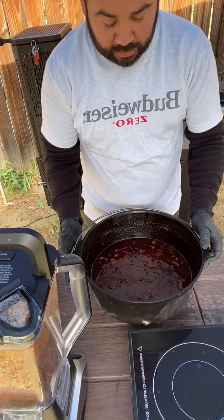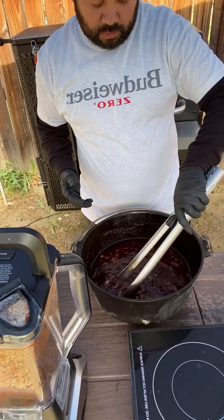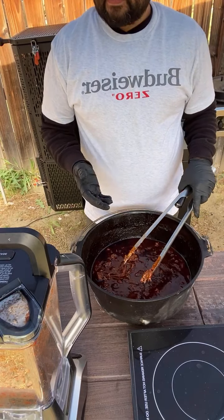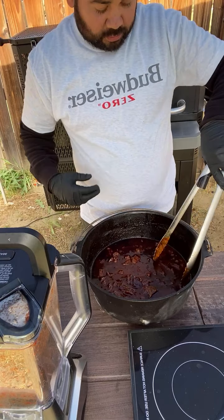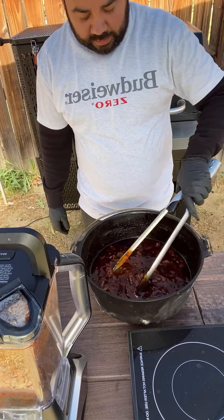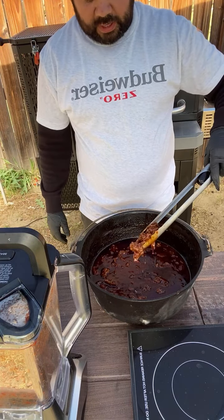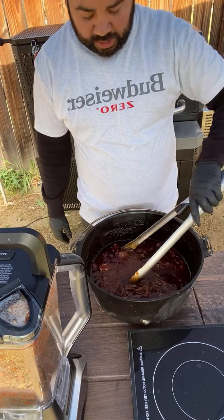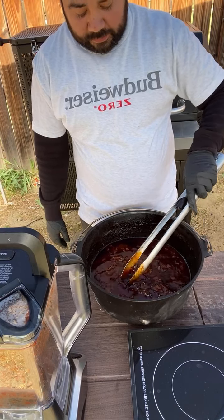So when it's cooked all the way, what you can make with this is tacos. You can do them with cheese, without cheese, however you like. I'm going to be adding some onions, cilantro, and then we're going to be dipping it like in a soup. Everything right here is already done. What I did was remove the bones from the beef ribs and shred it. After 2.5 hours, it came out just like this, and the sauce reduced by about half.